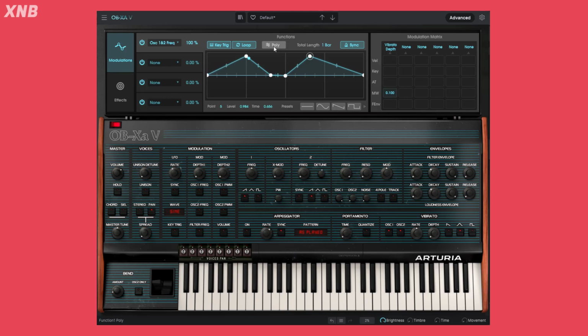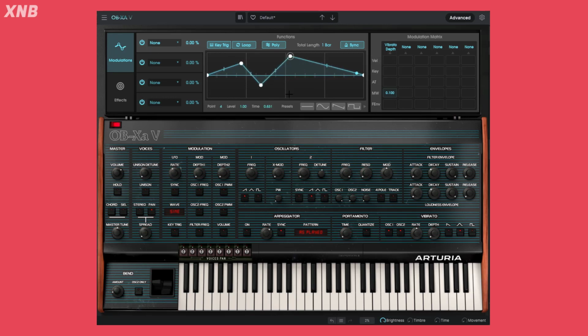So always be aware of how you use this, because maybe you don't want that crazy sound that you get with the Poly, right? And by default, when you go to a default patch, it's enabled. And again, just make sure that this is what you want. And that's it. That's pretty much it. That's what you get.